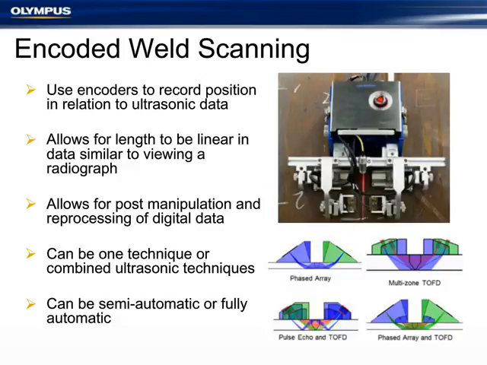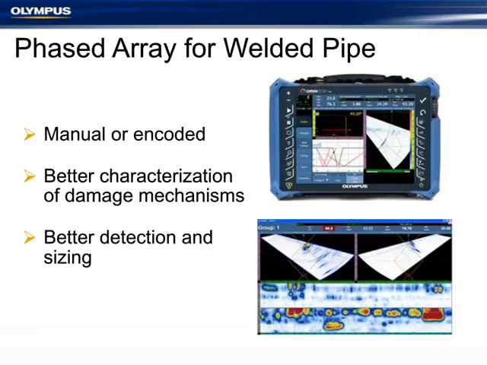We can actually look at what the real benefit of encoded data is. We can start using advanced features like multi-group, where we can inspect from both sides of the weld as well and get both data sets all at once. We have a linear representation of that data, so things like defect length are all of a sudden 100% their actual length, versus having to do a manual sizing technique. We're able to manipulate this data because it's a digital record, and we're also able to keep it for archiving and auditing purposes.